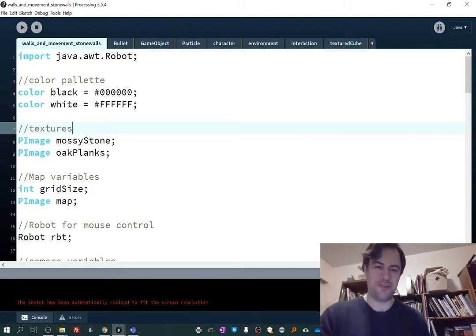Hello, Programming 12. I am here to do some object-oriented programming in this 3D environment we're creating with you. We are going to make the gun shoot. We don't have a gun yet. We're going to put a gun in our hands, I guess. I actually kind of like to think of them as snowballs. We're throwing snowballs because they kind of look that way. So cubes, I guess, but snow because they splatter when they hit the walls. I'll show you what I mean.